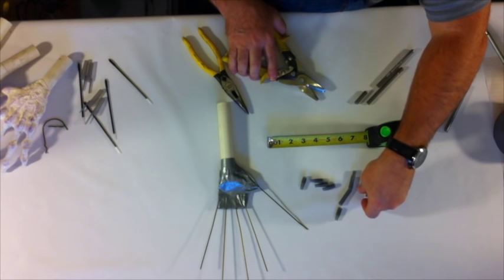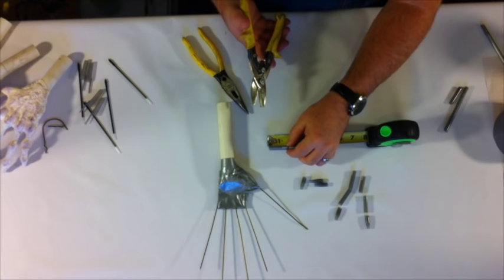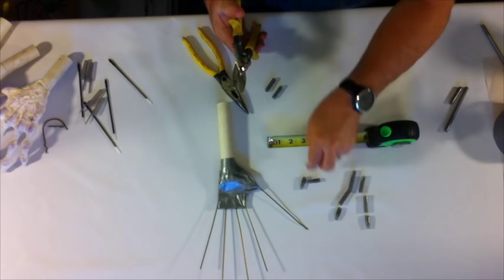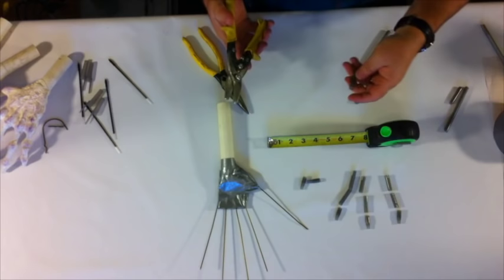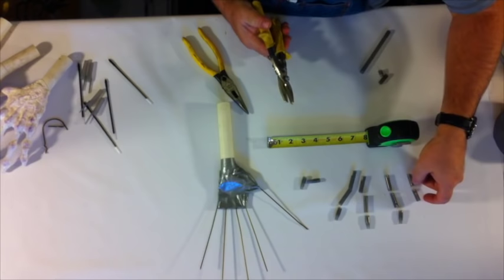Another finger. Alright, then another finger. Let's just make it a little bit shorter, maybe an inch and a quarter for two of them. And then let's do the small finger at an inch, anywhere from an inch to an inch and a quarter, somewhere in there, and then you've got your end.